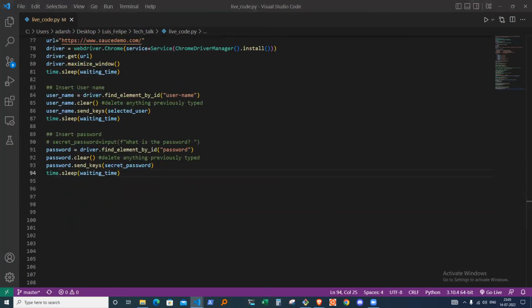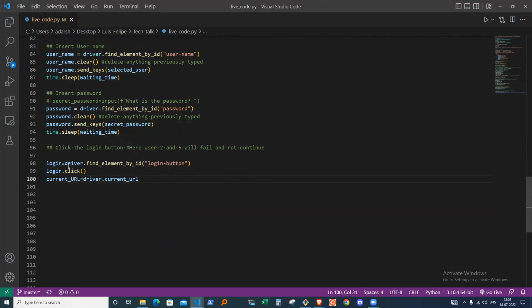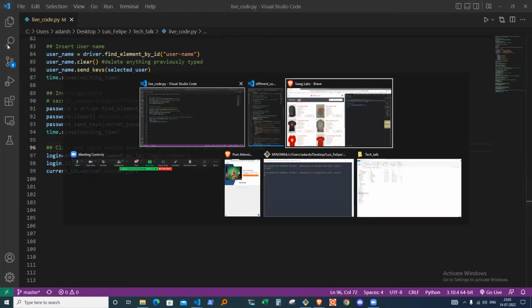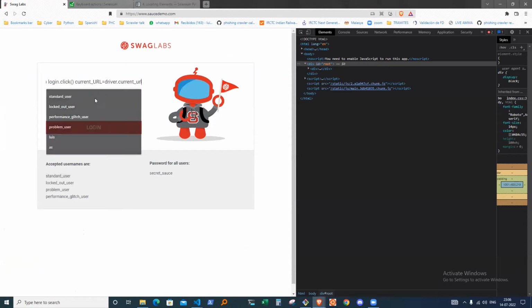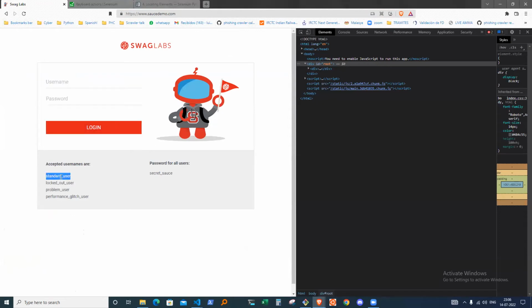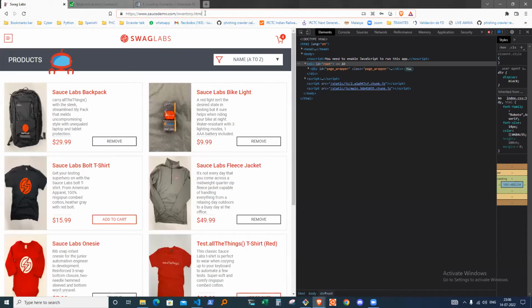And now we want to click into the login button, but we already saw that there are going to be problems sometimes. So I was thinking how to find this problem, and if we go to the page, and I'm just going to log out here. Here you can see that it is a source demo only. And if we put here, for example, a standard user, and we go with the password, we're going to see that now it's called something different, right?